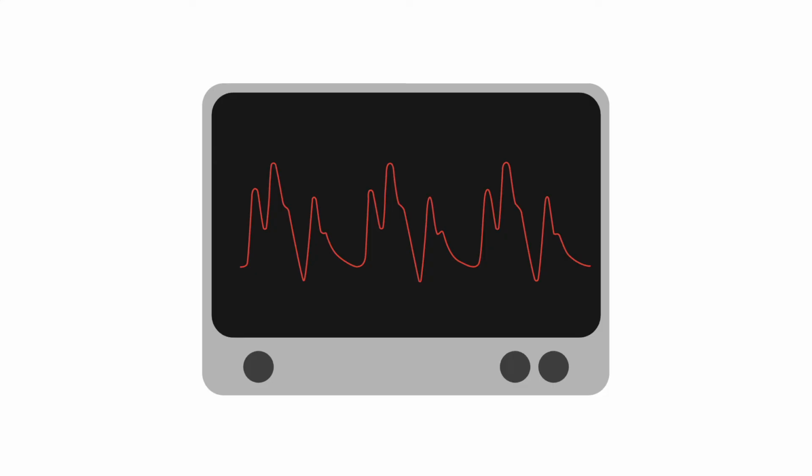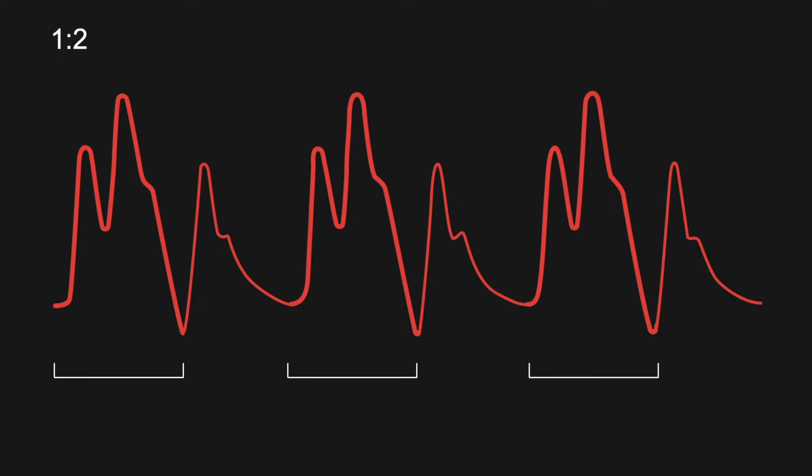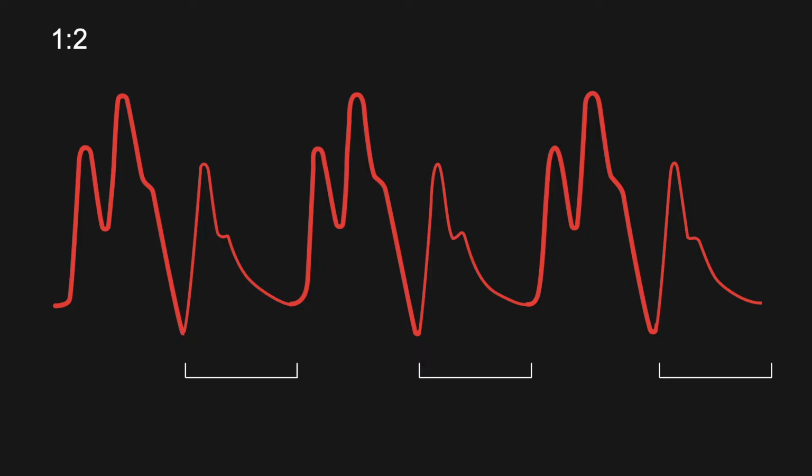This aortic pressure tracing shows the balloon pump set at 1-to-2 mode, meaning it is only inflating every second cardiac cycle. On the tracing, these bolded segments correspond to a cycle with the balloon inflating, and these thin segments represent a normal cycle without balloon inflation. Easier than you thought, right?